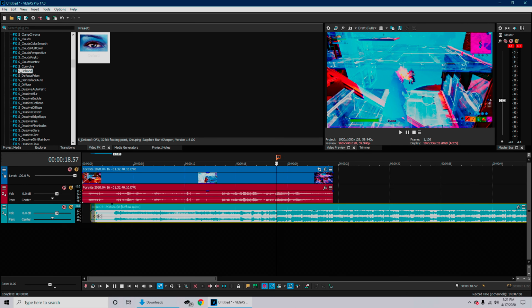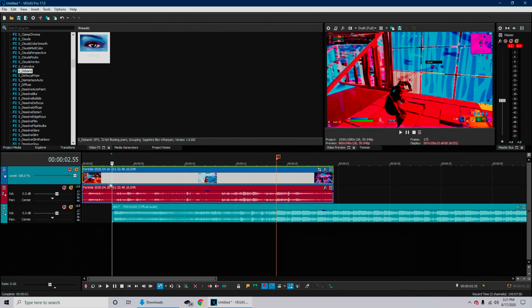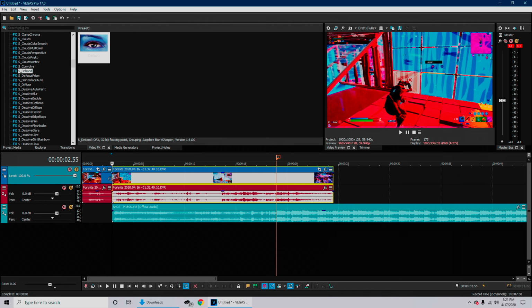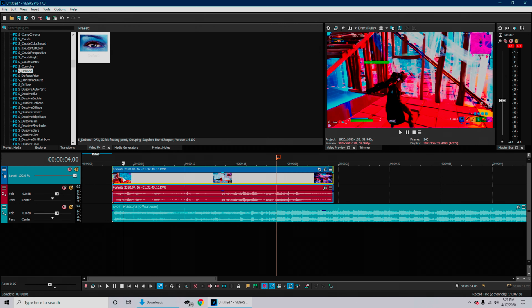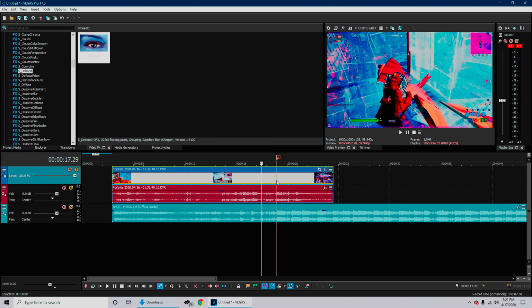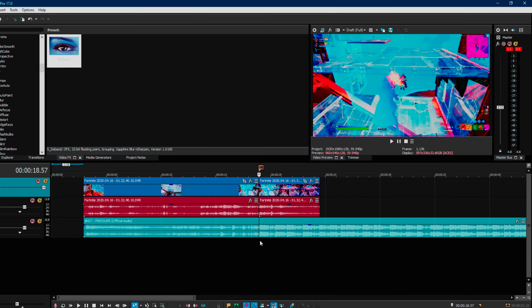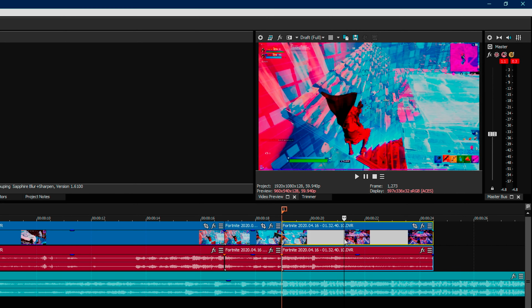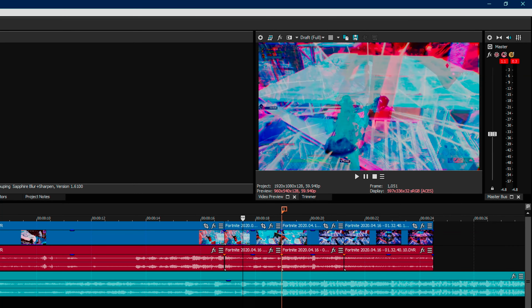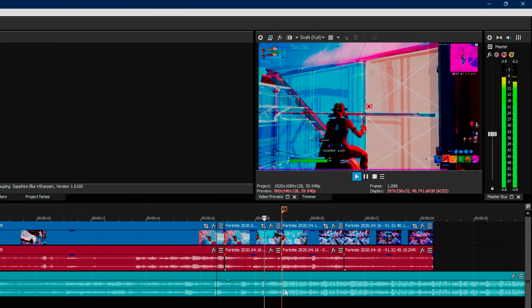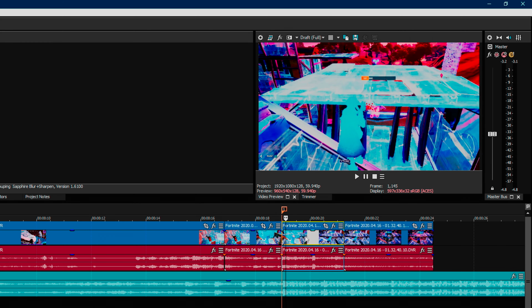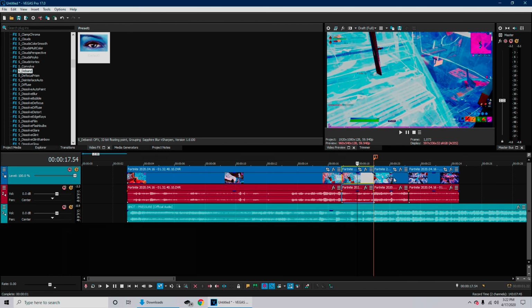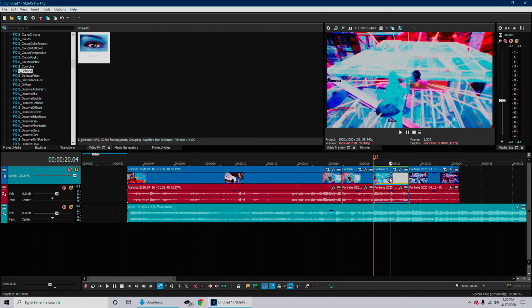Now what we're gonna do is move this over a tiny bit. Same thing, just press S to split it, Control X to cut. Then right here, what we're gonna do is cut right before it actually hits. We'll make another cut right there and right there. So now we have two separates. And then one after this clip right here. Alright, so now we have both cuts, the before and after for the sound and the effects.